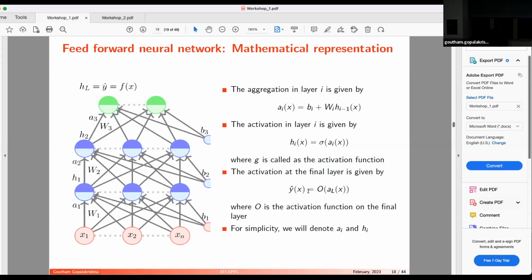Yeah, exactly. You could, in principle, use different numbers of neurons in each layer, different activation functions, and so forth. But typically in a basic neural network, you see the same activation function in each hidden layer, but the activation function in the output layer may be different depending on the problem. And that's why I denote the final activation as O instead of sigma, because typically that's just different from the sigma.